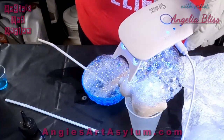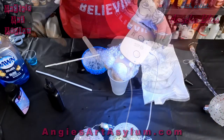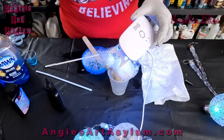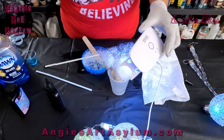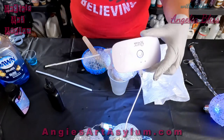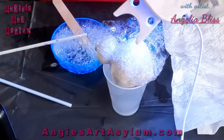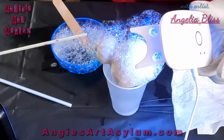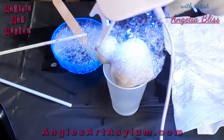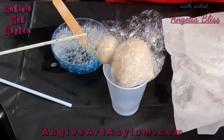Just adding a little bit to each end. I'm just moving my light around. You may have a bigger light that you're using, and that's fine. I just have this really small one that came with the kit because I really wasn't for sure if I was ever gonna use UV resin, but I'm beginning to like it a little more. This part and the rhinestone part, because you have to place each rhinestone individually, takes a lot of time, but the rhinestone especially takes like a lot of time.